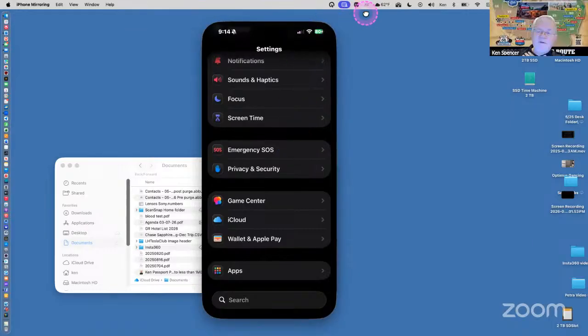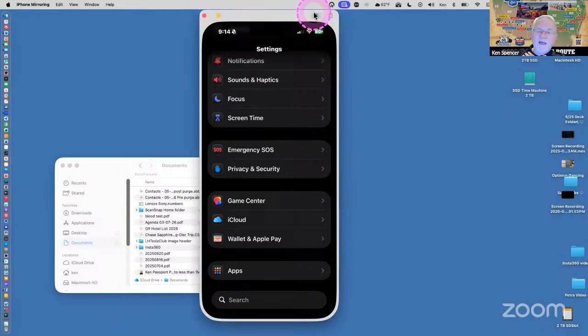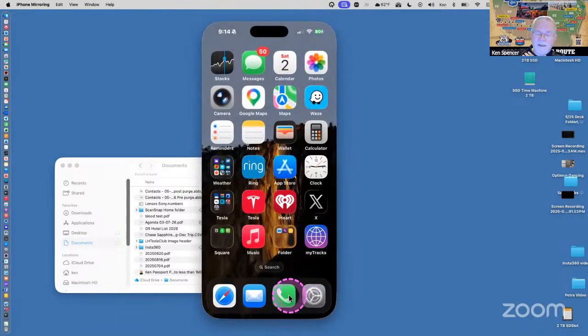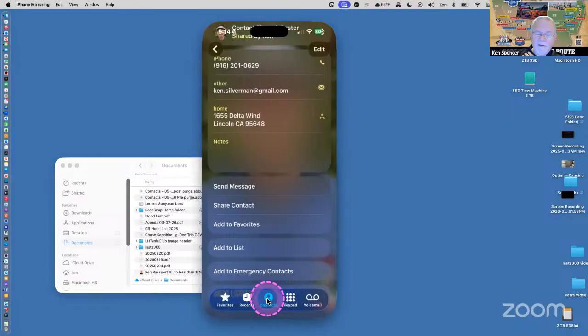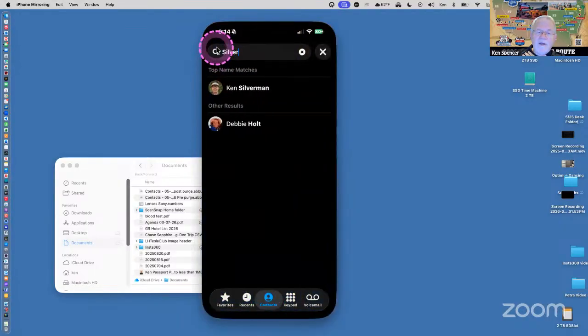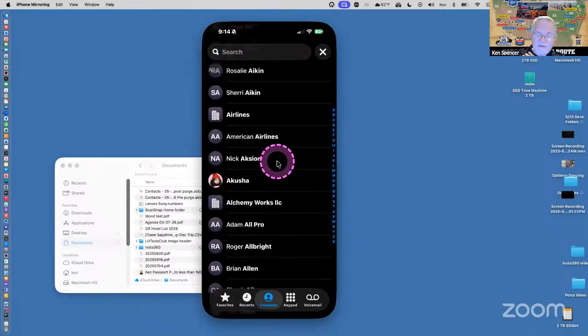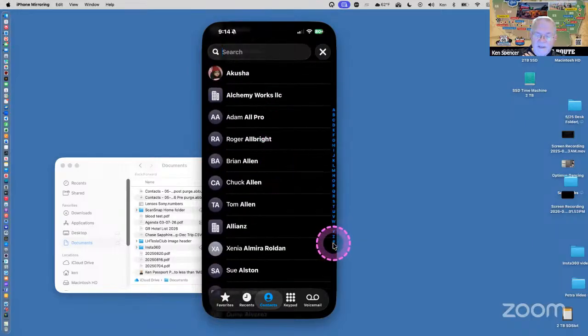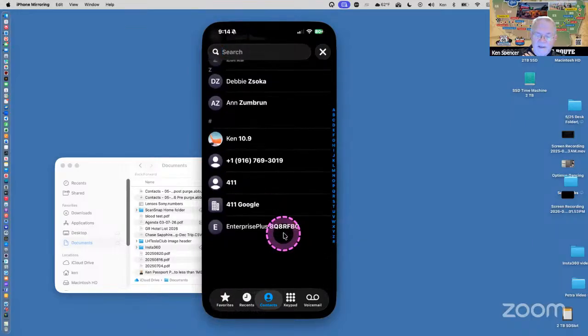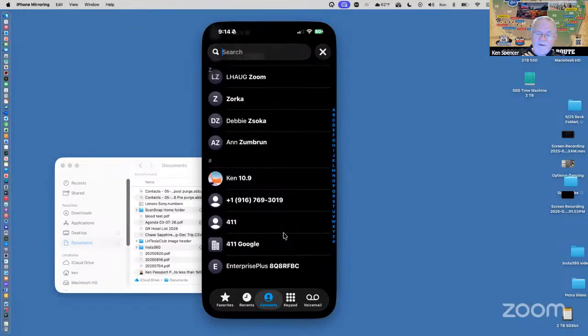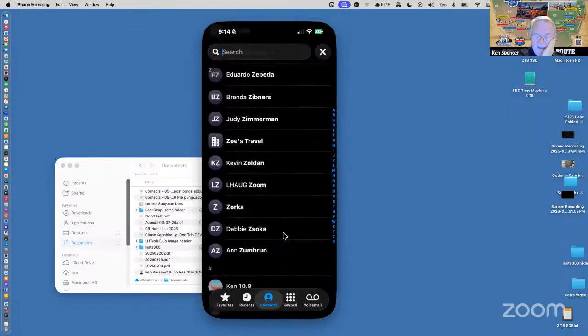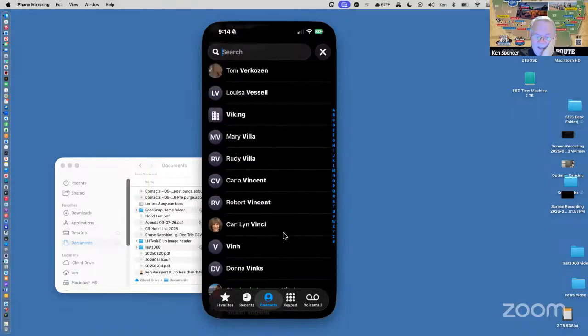I have to move this window out of the way. It usually pops up and says you have duplicate contacts. Which mine won't now because I did it, but I'm just trying to think.